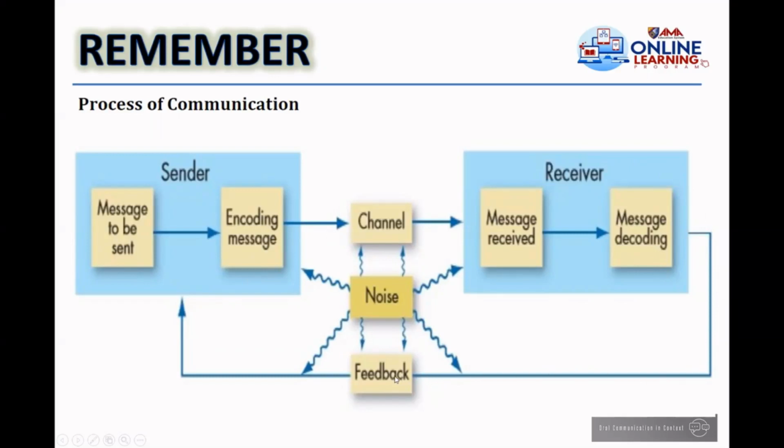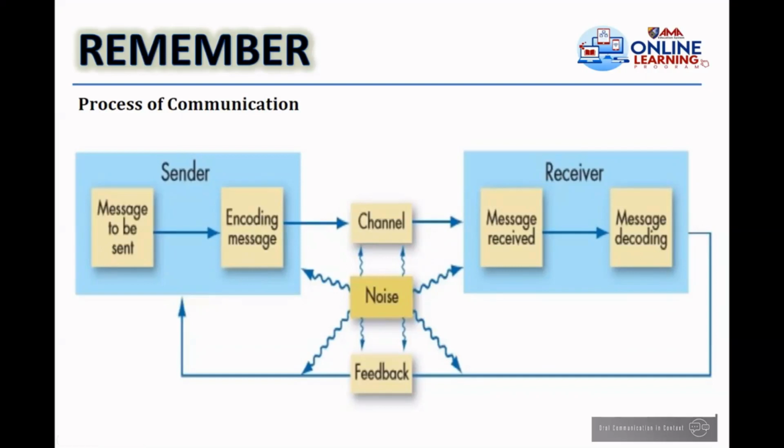But before the message will be transmitted, the receiver should also choose a channel to be used in sending the feedback. After choosing the correct or appropriate channel, the receiver can already send the feedback to the former sender, but in here, the sender will become the receiver. And if the former sender is the receiver in this case, he or she should decode the message. So the cycle goes on. If there's no barrier in the middle, such as noise, the communication process will become successful. If there is a noise in the middle of the communication process, it will become unsuccessful or ineffective.